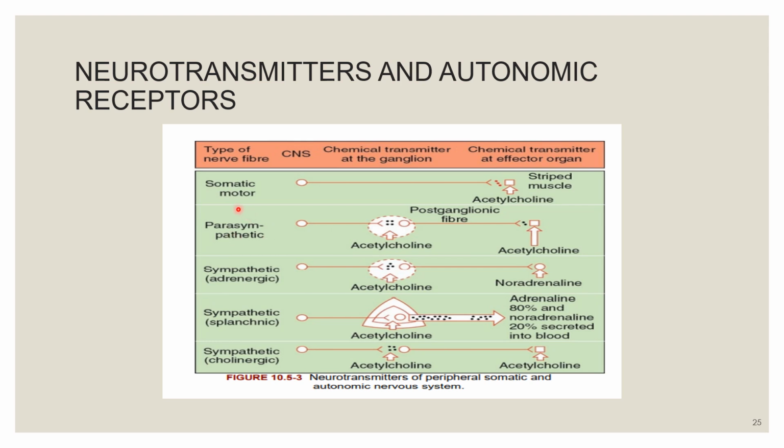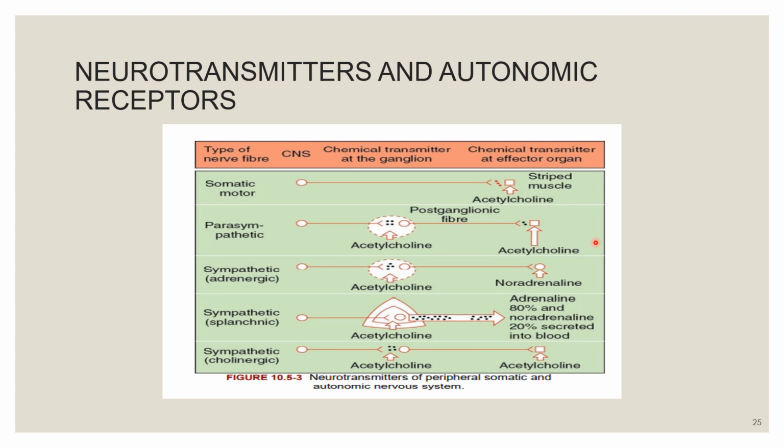See here, the somatic motor fibers, which are coming from the central nervous system. There is no ganglion in between, and they will innervate the skeletal muscles and release acetylcholine as the neurotransmitter. Here the parasympathetic is releasing acetylcholine at the level of its ganglia, that is, the preganglionic nerve fibers will release acetylcholine and postganglionic fibers will also release acetylcholine. So they are releasing only acetylcholine as the neurotransmitter.